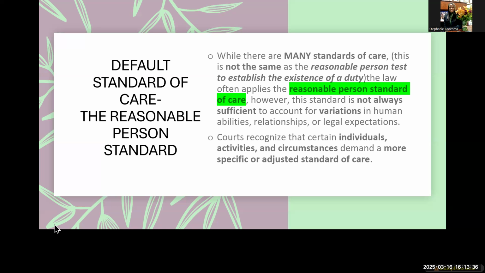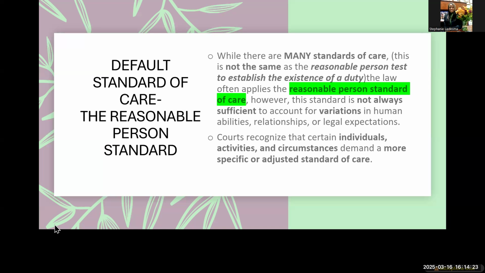Now, I understand reasonable person is the same, but please understand that they mean different things in different contexts. The test for duty, reasonable person, is testing for the duty of the defendant to the plaintiff. The default reasonable person standard is the standard of care, right? Now, you might have some readings that call this reasonable person a reasonable, prudent person. Same person, okay?